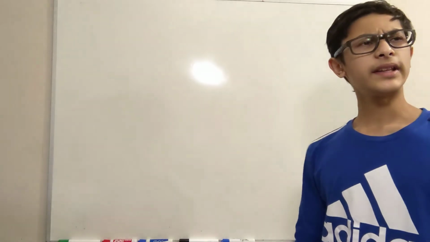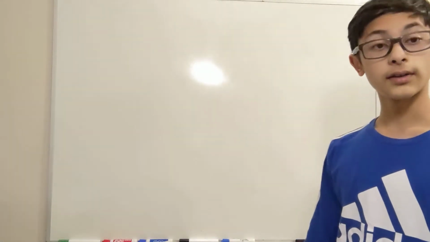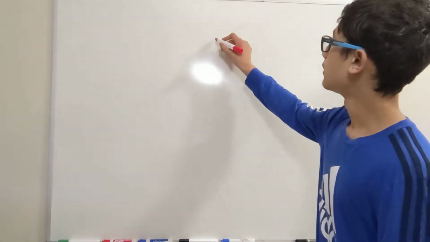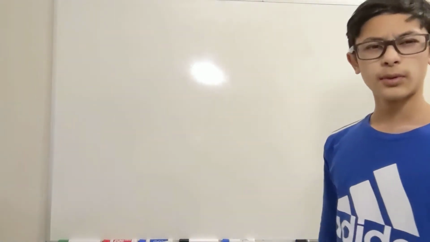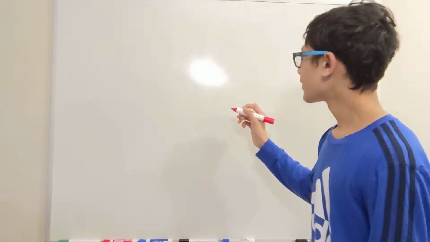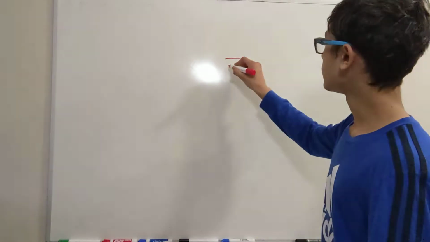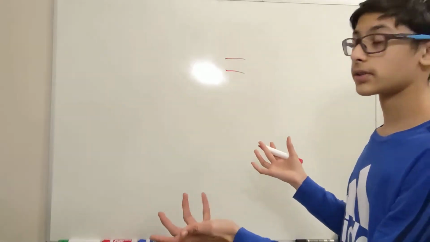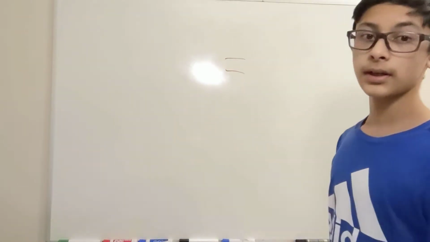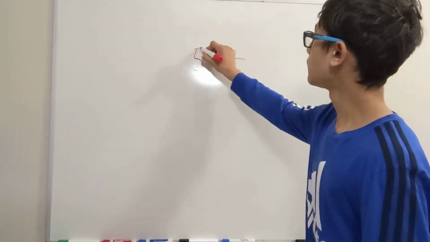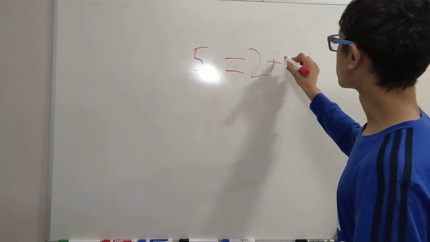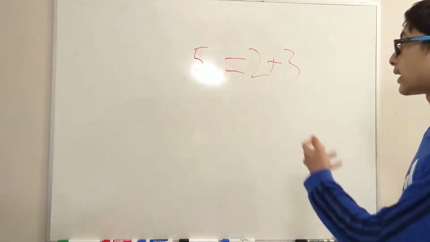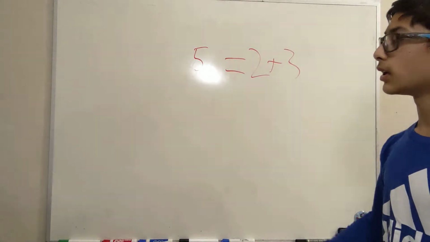Today we're going to be learning about linear equations. Firstly, what is a linear equation? Well, what's an equation? An equation is anything using an equal sign. What does the equal sign do? It says two amounts on either side of it are equal, right? So we can say 5 equals 2 plus 3. It's true, 2 plus 3 is 5. So that's what the equal sign is used for.